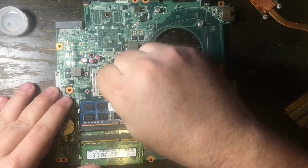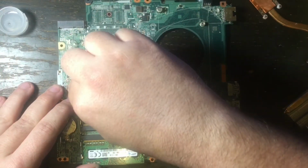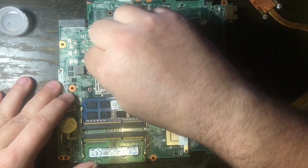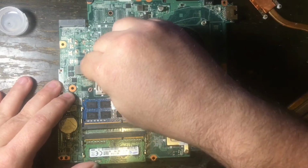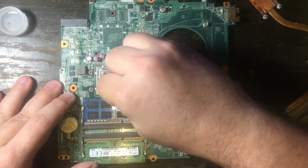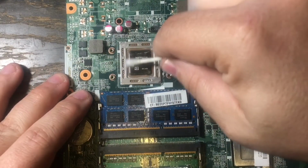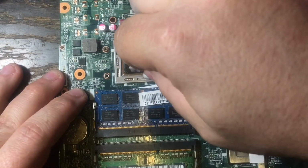Its job is kind of like, think of it like a peanut butter sandwich, and how it has to put two of those pieces of bread together. Well, the job of this thermal paste is to conduct the heat from the GPU to the metal of the heatsink. It's going to transfer the heat into the heatsink as it rises up, and then it travels down the pipe and hits the heatsink, and then the fan pulls the heat out of the body and on top from the heat pipe. It's going to pull it out from there too, reducing the temperature of the GPU and the CPU, and it's going to make it run stable, because that is what generates heat inside of your laptop.